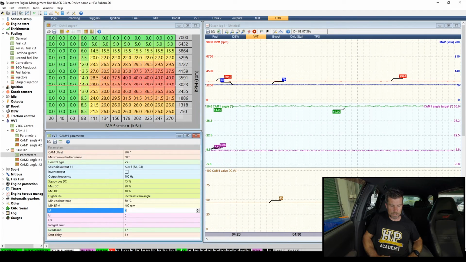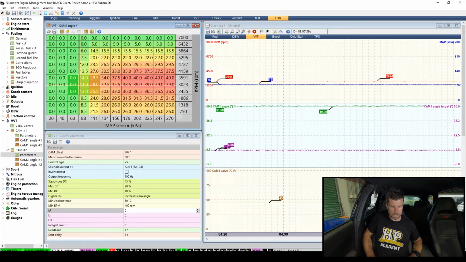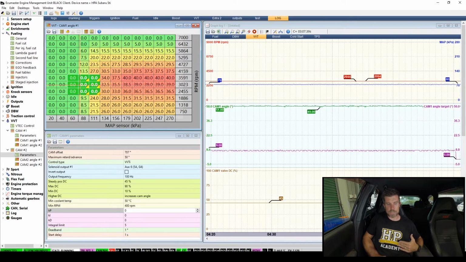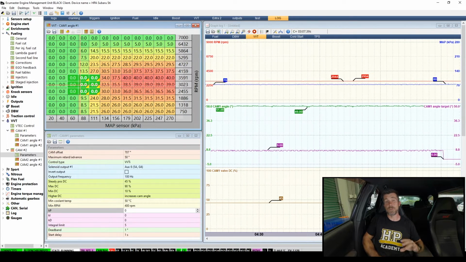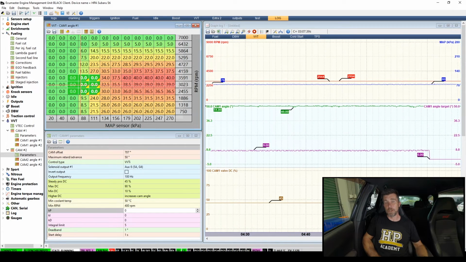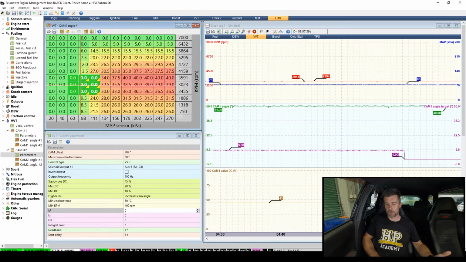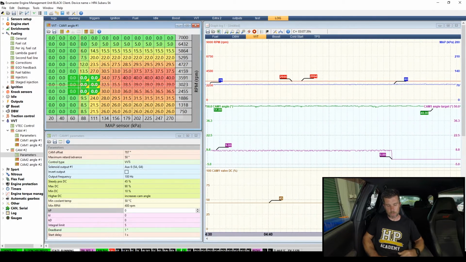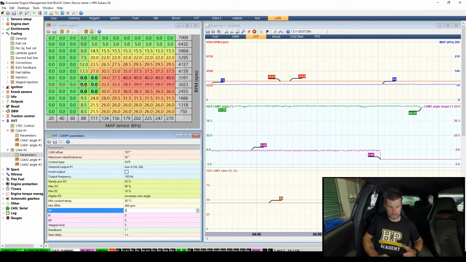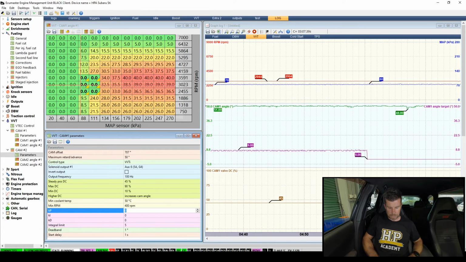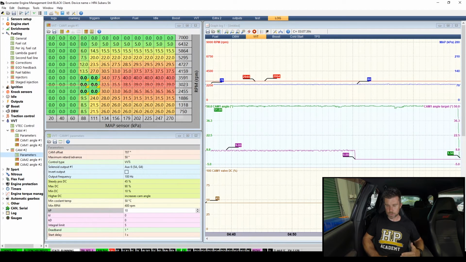Before we make these changes though, what I'm also going to do is just come up to our cam target table and we'll set the values all to 0 degrees in the cell that I'm running in, as well as the surrounding cells, so we've got no interpolation. This is important for our step change, which is going to come next. So let's start by entering a value of 10 for our proportional gain.